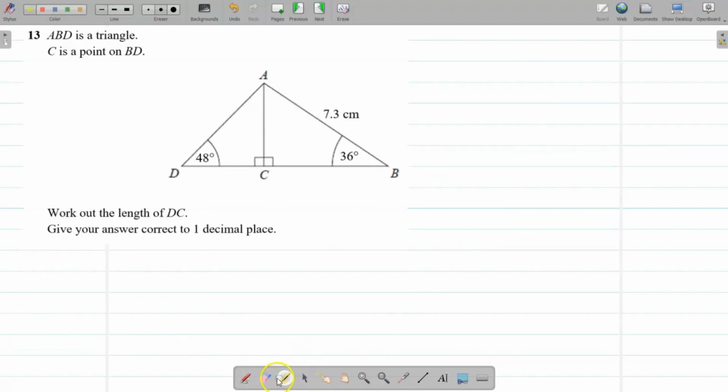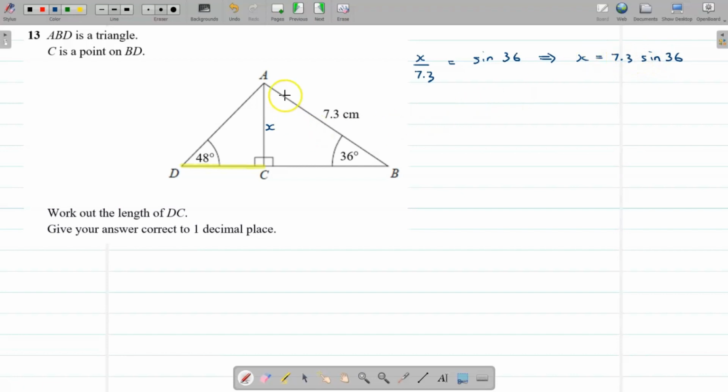In this question we've got to find the length of DC. That's this line across here. Now we need to find first of all the height of this triangle here, and then we work on the one on the left. So I'm just going to call this x at the moment, and I'm going to say that x over 7.3 equals the sine of 36 degrees, which means therefore that x is equal to 7.3 multiplied by the sine of 36. So I don't need to know what the value of that is, I can just use it as it is there.